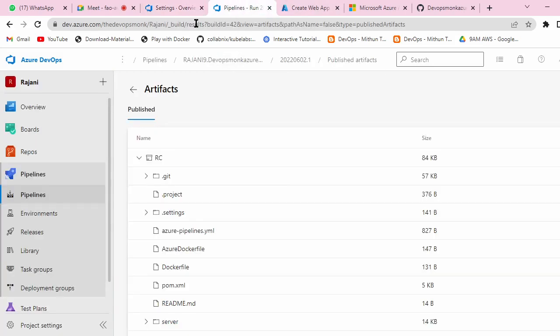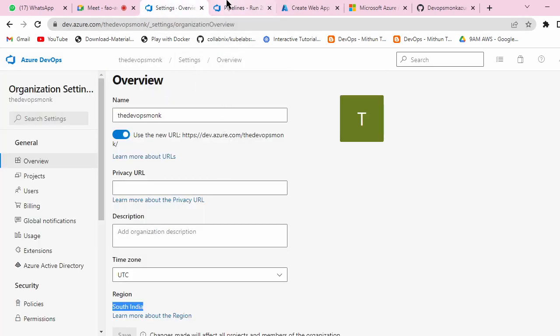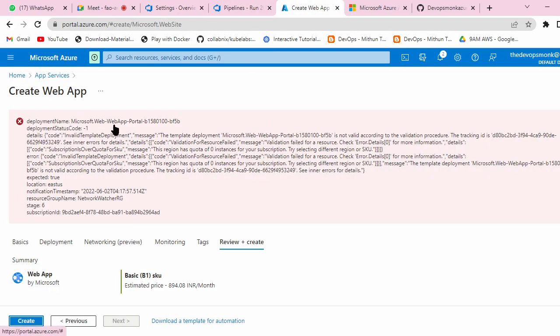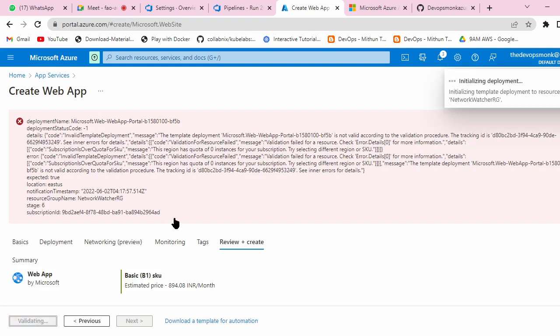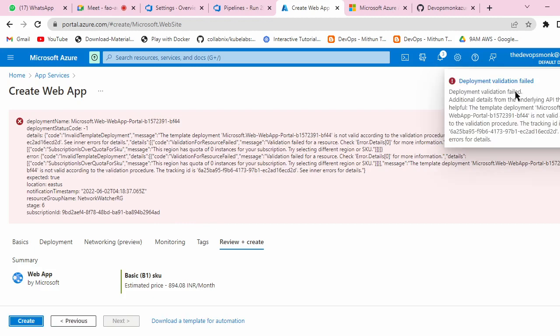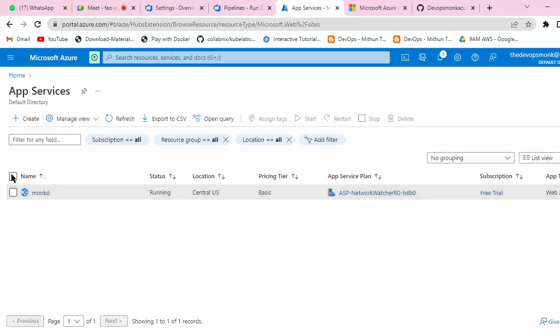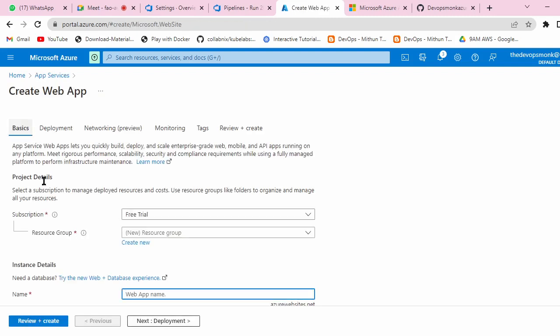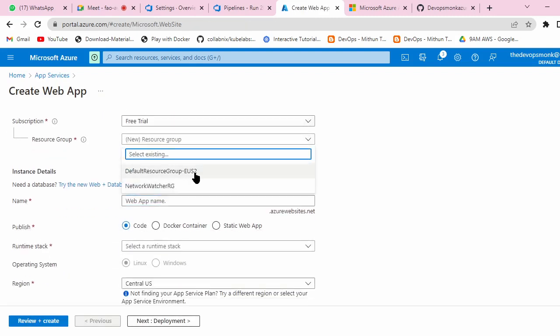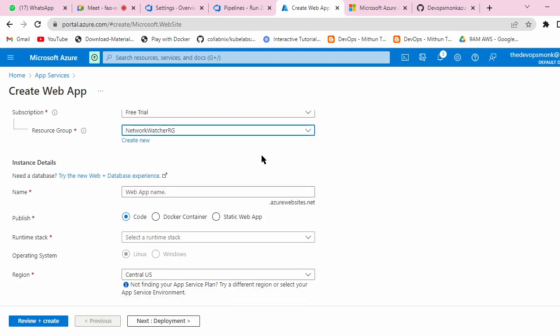Let's wait. Is it coming or not? Deployment, Microsoft Web Deployment status: deployment validation failure. Create one more. Network.